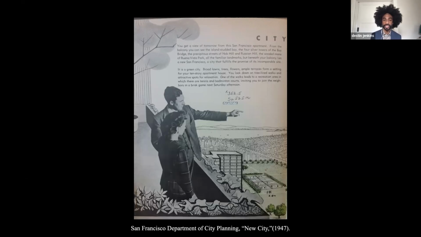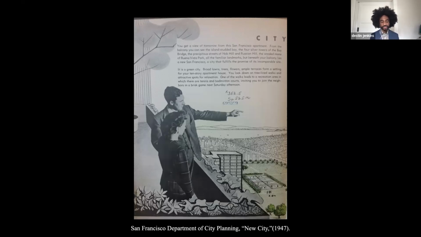Embedded in countless city planning documents, which you see here, just briefly, is a report from the Department of City Planning, a fairly common report, but basically just touting the merits of staying in the city, of repurposing land near the bay to provide broad lawns, trees, flowers, tennis courts, and so forth, as an attempt to keep white professionals from leaving the city, more or less to resist the pull of suburbanization, drawn instead to the proximity of work downtown, gorgeous views of the San Francisco Bay, and improvements to the consumer playground.